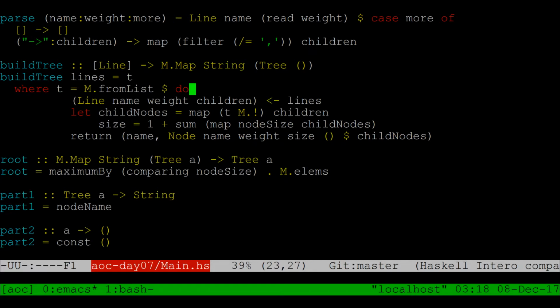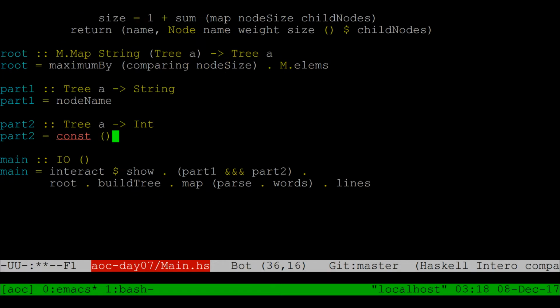So part 1 is a function from tree of A to int. And part 2 of T, let's see.